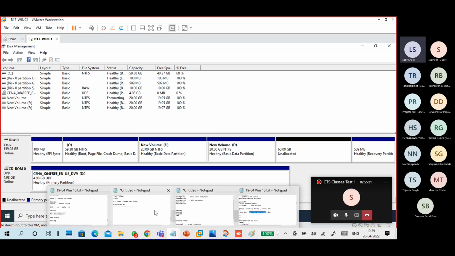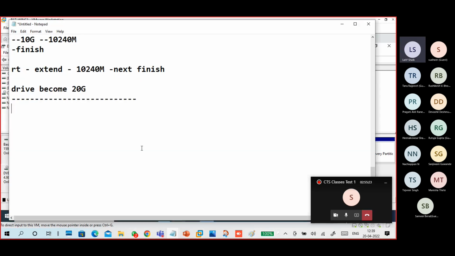So this is called a partition style. Type is not the correct word, style is the correct word. The types are MBR and GPT.